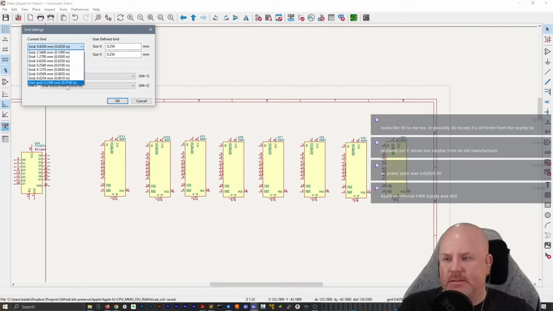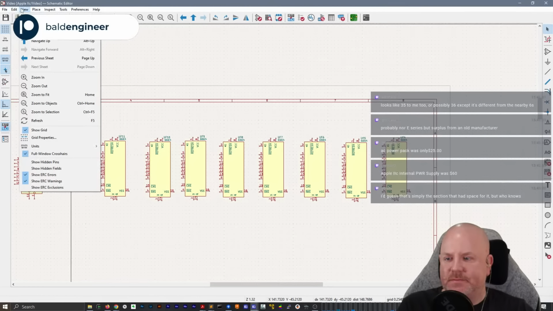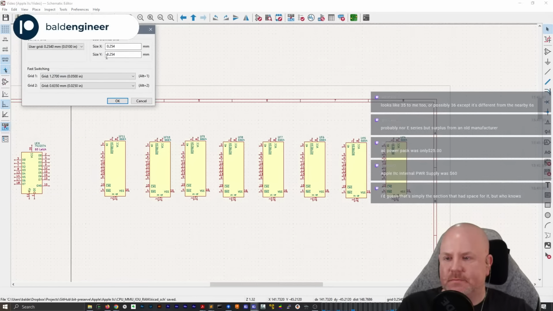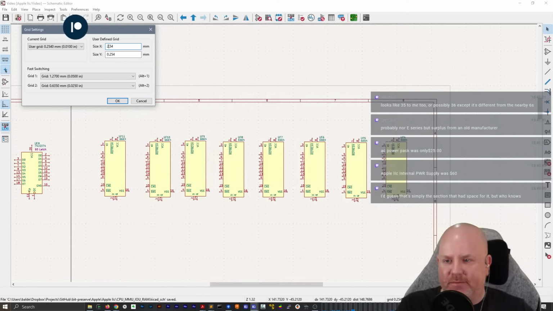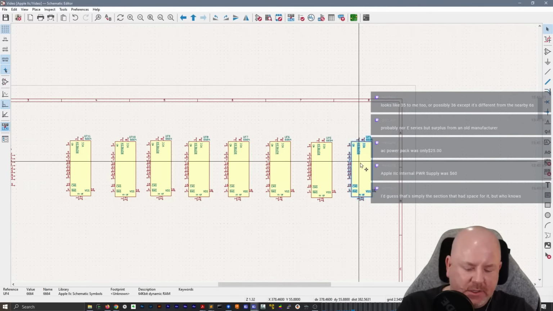I can't remember how I did this, because I don't think that's chunky enough. Like I think I did like 2.54. And that doesn't even look chunky enough.